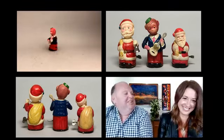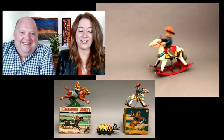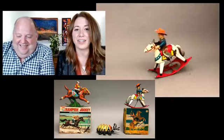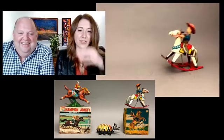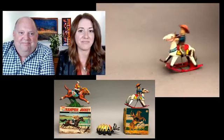Make great gifts. I mean, these are very inexpensive toys. They're almost comparable to a toy that you would buy today at the store. So if you know anyone that likes Santa Clauses or monkeys with guitars, here's your opportunity. That's for sure. So now we have another lot of three tin wind-up toys. We have the mechanical cowboy there for you demonstrating on the right-hand side, and a bug and a champion jockey. But my favorite thing about this lot in particular are just the boxes. I think that the graphics speak for themselves. Yeah, really nice artwork.